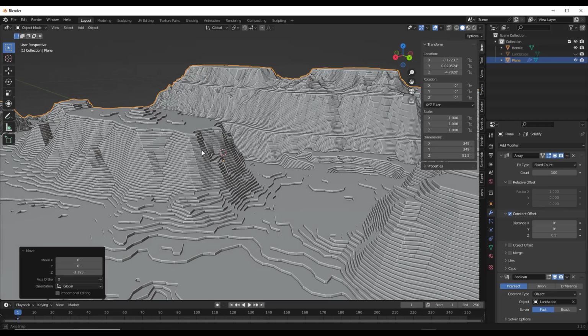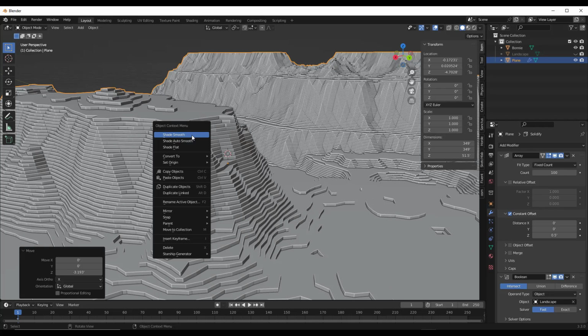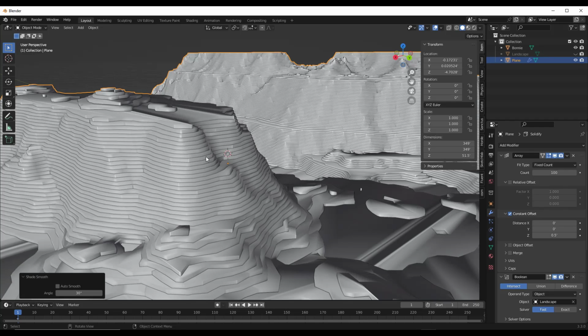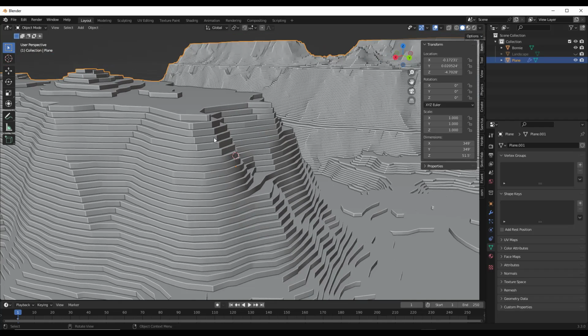One other thing you can do with this as well is right click on it. You don't want to click on shade smooth because that's just going to smooth everything in here. That's not really going to be a good look. It's just going to look kind of blobby, like clouds. But you can toggle on auto smooth. So what you can do is go over into your normal settings under your mesh data. Under your object data properties, you can go under your normals and set what is being auto smoothed by number of degrees.